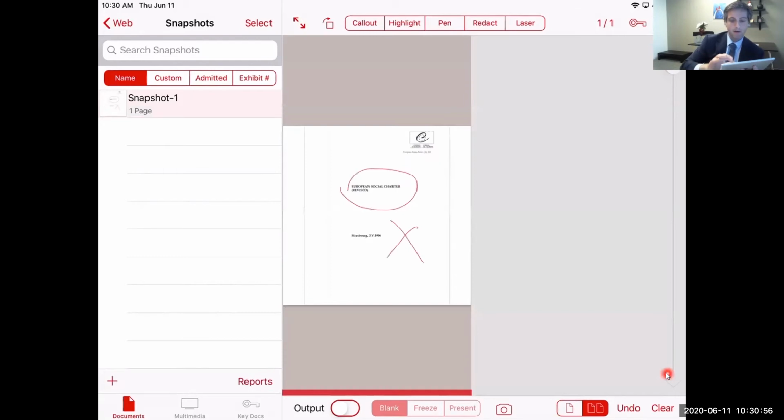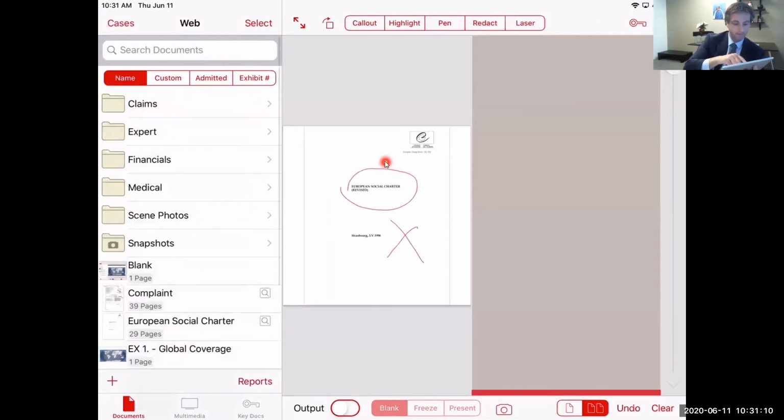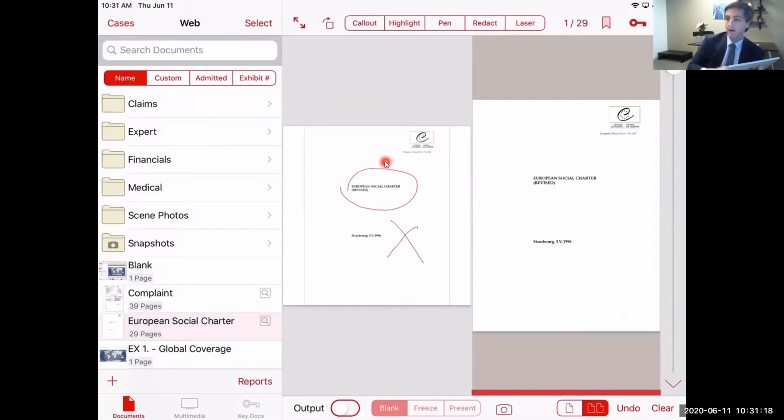All right. Now, the left-hand side, you can see is a little darker, okay? That means it's the active zone. What we want to do is put up a document next to it. So I'm going to go ahead and click to the right of it and watch what happens. Okay, now that's where it should bring up my next document, okay? So let's go back. Let's bring up the first page of it, non-annotated, okay? So I'm going to go to my European Social Charter, bring that up, and there it is, okay? So now we have side-by-side documents, all right?